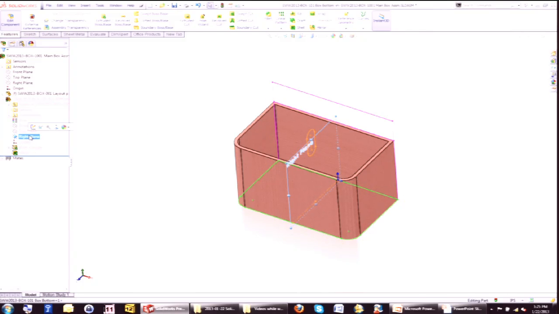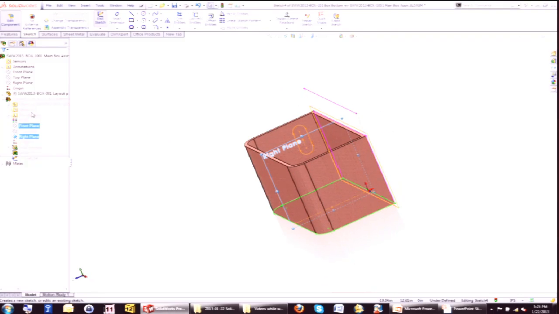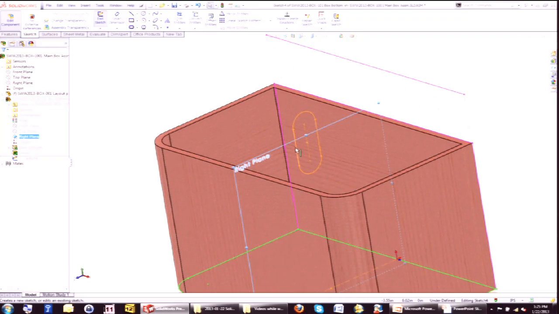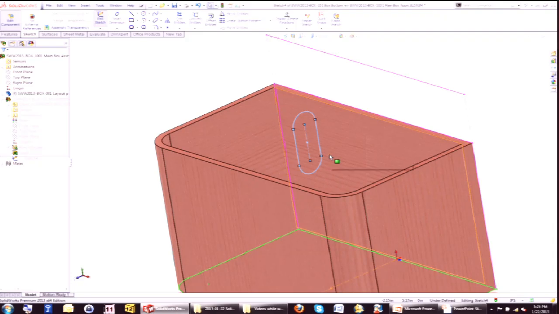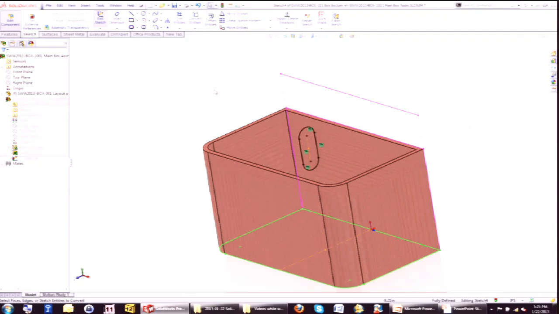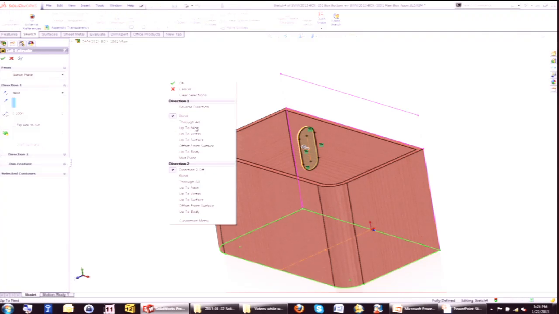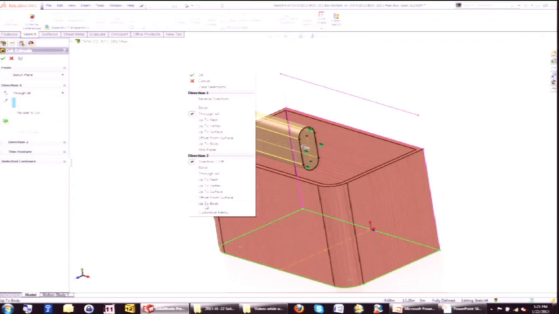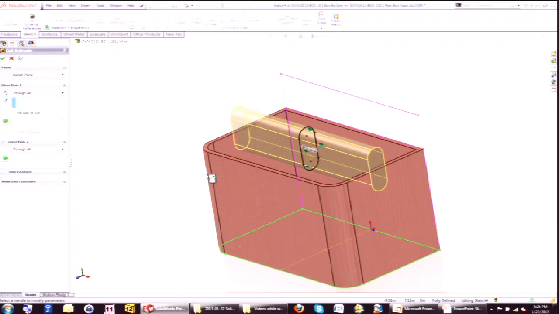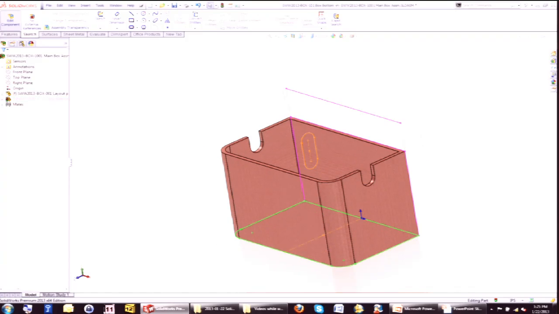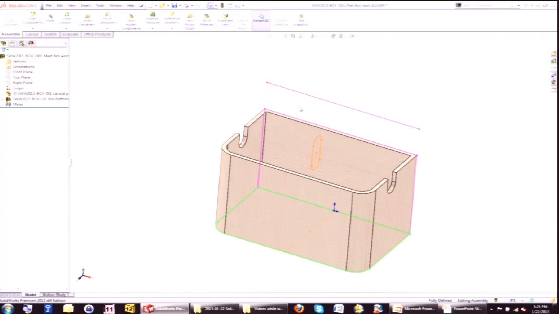And I'm going to go to the right plane now and begin a sketch. I'm working completely in context here, on all the planes of this part. I'm not going back into the assembly planes. So from the right plane, I'm going to right click this sketch line, select chain, convert entities. And I'm going to do an extrude cut. Since we're in 2013, I can right click and say through all, and then right click and say through all again in direction 2. And I can right click again to finish that command. And that's it for that first part.